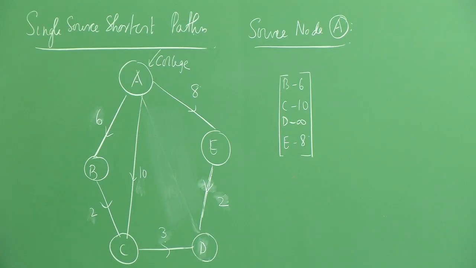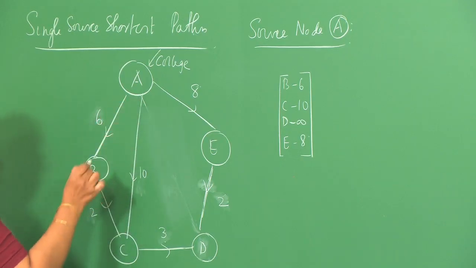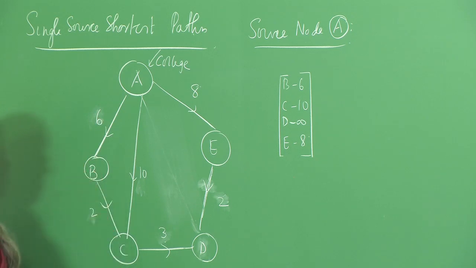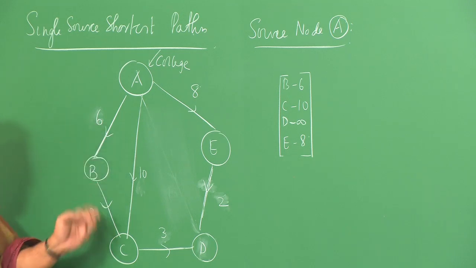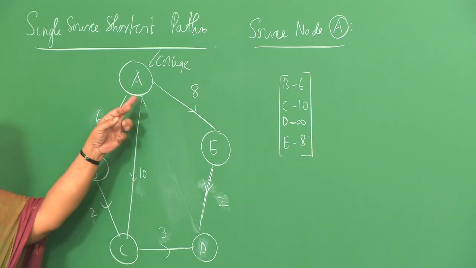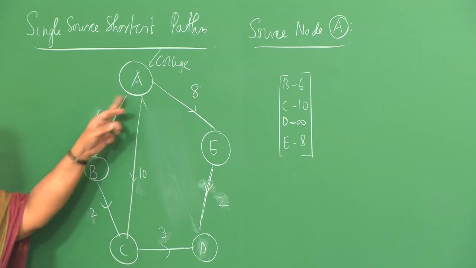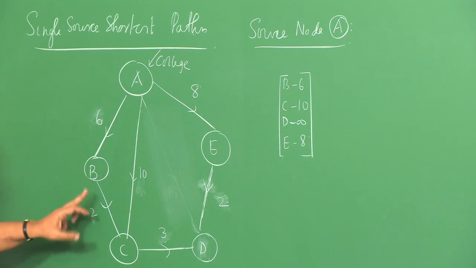One would be a direct path which costs you so much. There is another path via some other place which costs you a little less, and so on and so forth. Being a student, let us say this is the cost of money for taking these various paths. For example, if I took an auto, this would be the cost of the path, whereas if I took a bus from point A to point B and from point B to point C, this would be the cost. So, let us say our goal, being a student, is to find the shortest path in terms of cost.